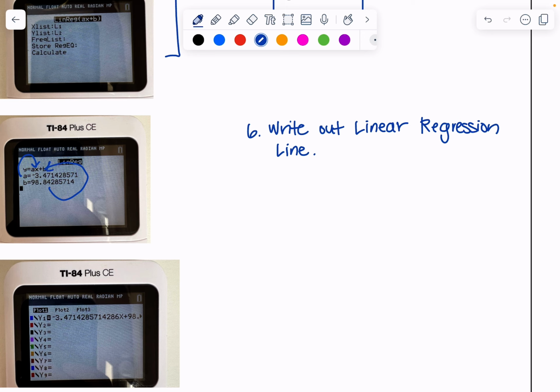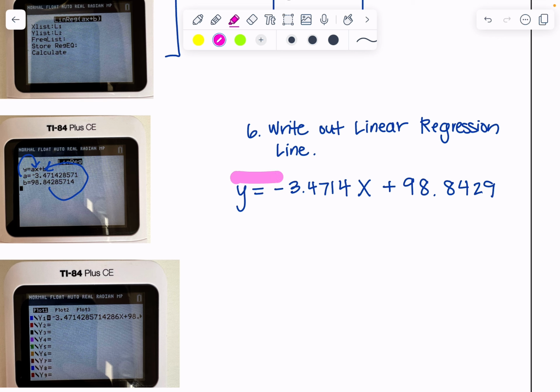I'm not sure, I bet the computer will prompt you on how you should round for yours. But for this one, we're going to do y equals, our a is negative 3.4714 would be 4 decimals. There is an x there. And then our b would be plus 98 point, I'm going to do 4 decimals again, 8429. So that's our answer to part A, which was to find a linear regression line for the data.